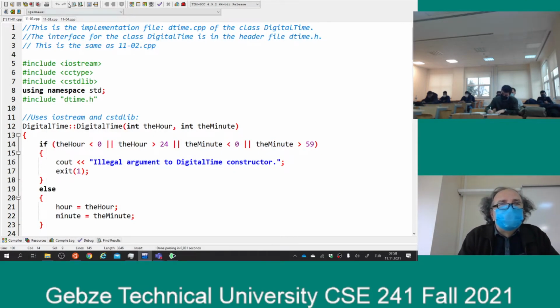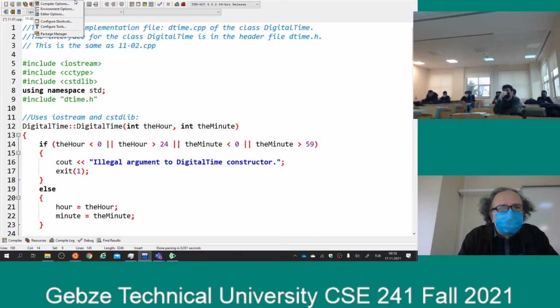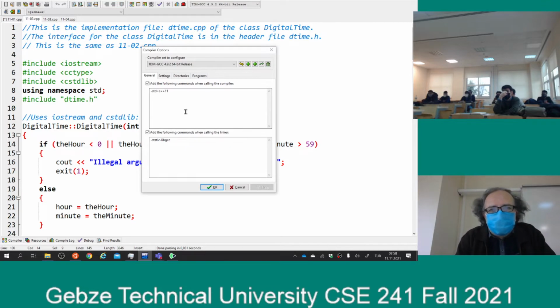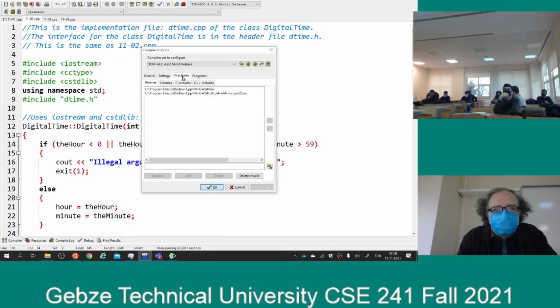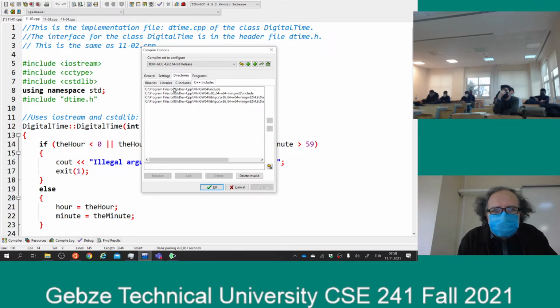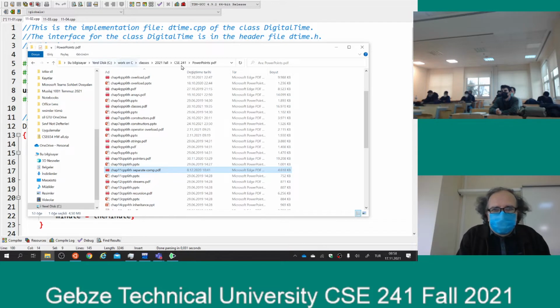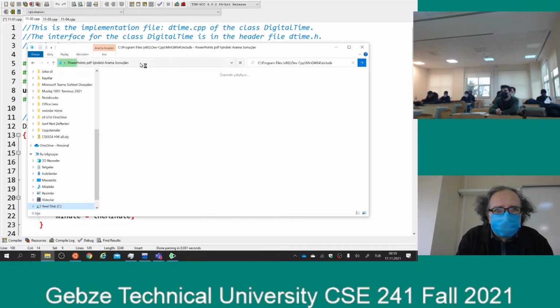Let me show you some compiler options then. Where are project, execute? Where are my compiler options? Do you guys see it? Tools. Yeah, compiler options are there. In the compiler options, these are the directories for the includes. Maybe it is a little bit small for you to see, but it says most of my includes are under this. Can I go there? Can I add new ones? Maybe I should just copy it and put it in here. Can I do that? The stupid thing is looking for it.